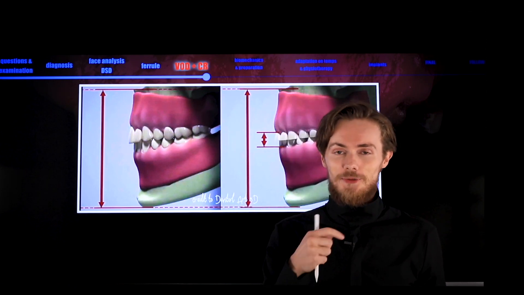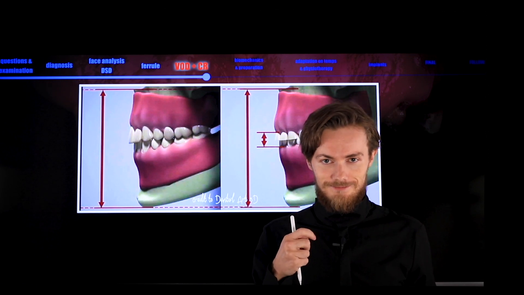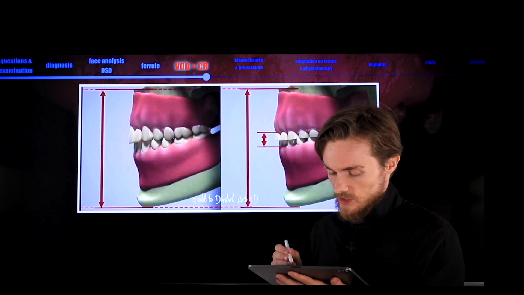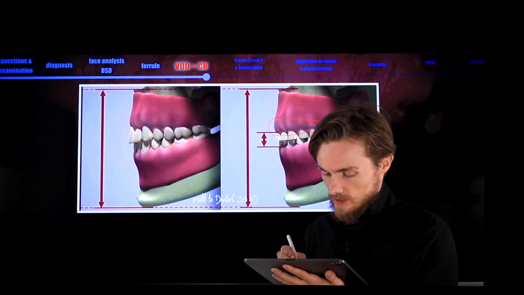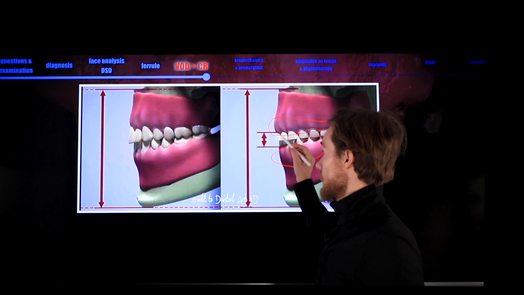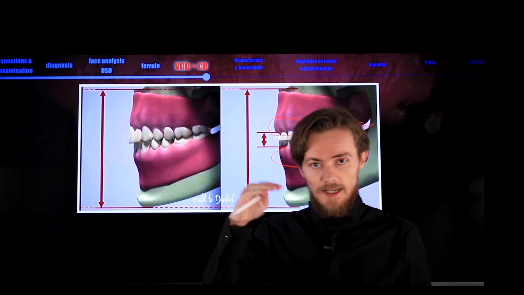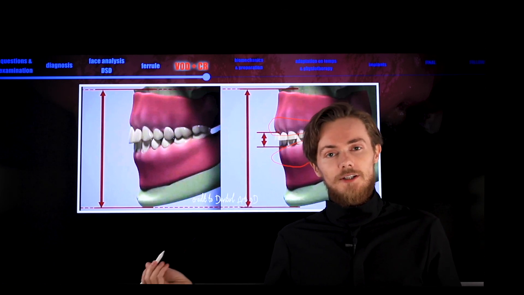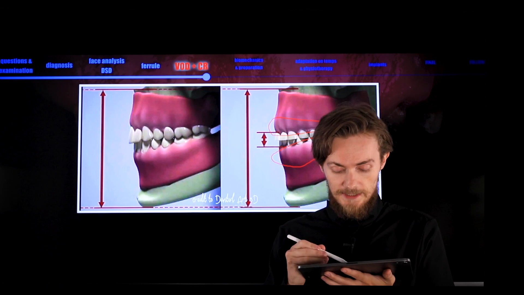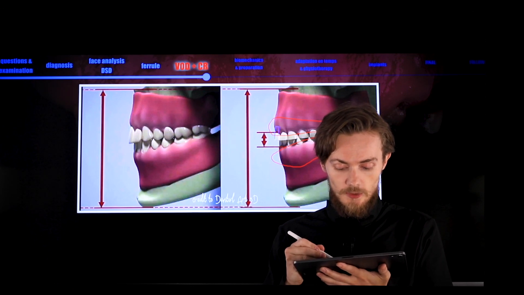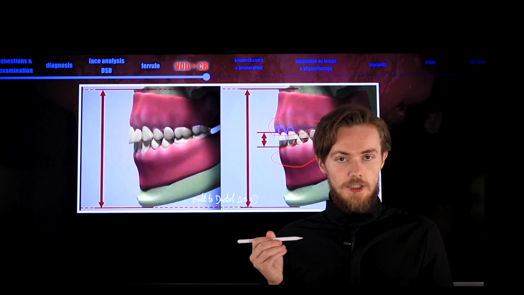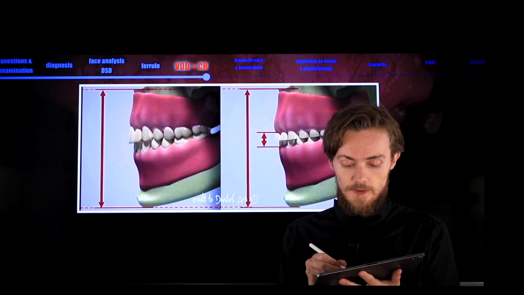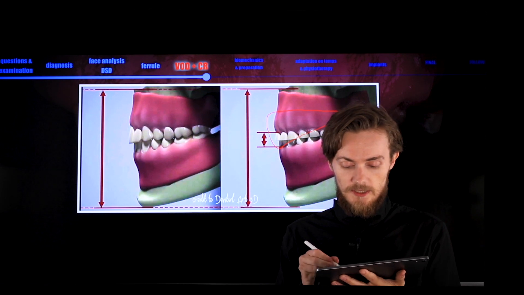How can we decide whether we're going to do crown lengthening or increasing VOD? Easy. Take a picture at rest. When you take a picture at rest, and let's say this is a picture at rest, and now these teeth stick out two millimeters below the upper lip at rest, you know that you do not want to make them even longer. We know because you don't want a patient to look like a rabbit. So now I want to make them longer up, not down.